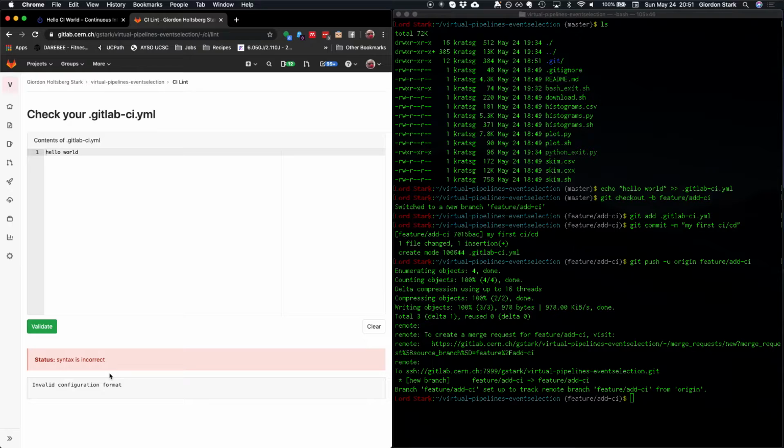So all we do is we have a tool, a linter, which checks the file that you create against the expected structure of any YAML file. And if it finds an error, it lets us know. This way, we can use the linter to figure out how to write a YAML file that doesn't crash. So we want to make this hello world actually work. So let's go ahead and actually add a script.